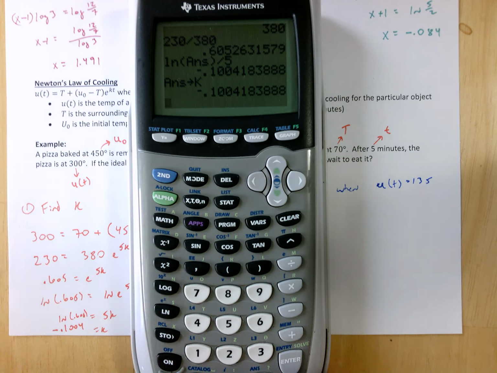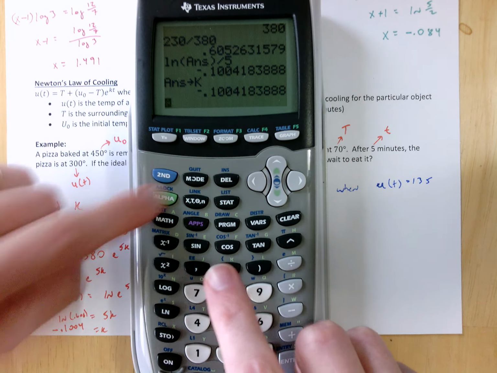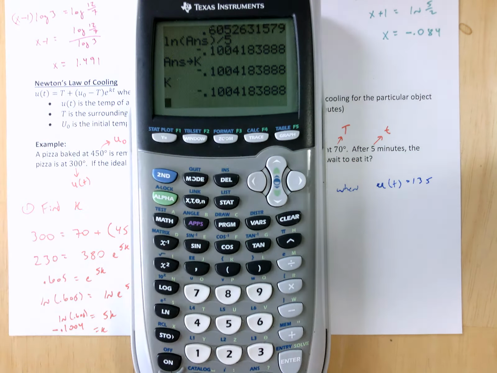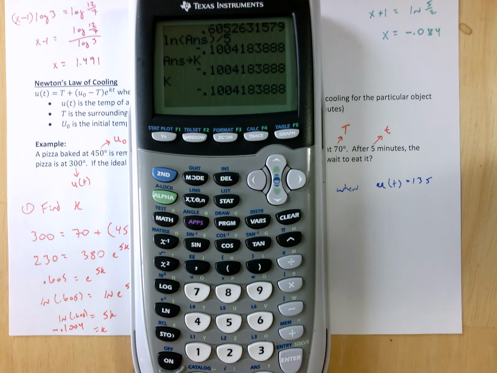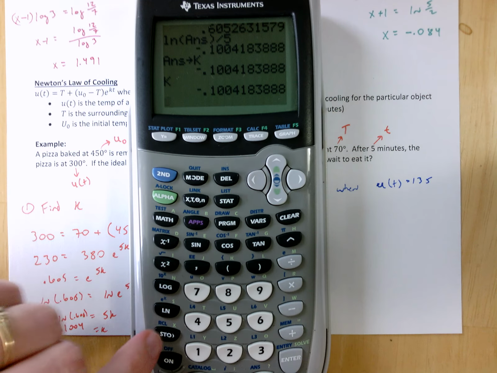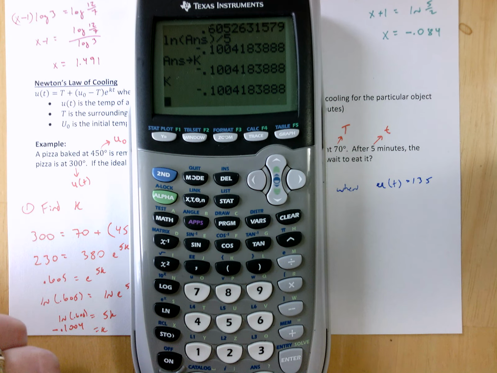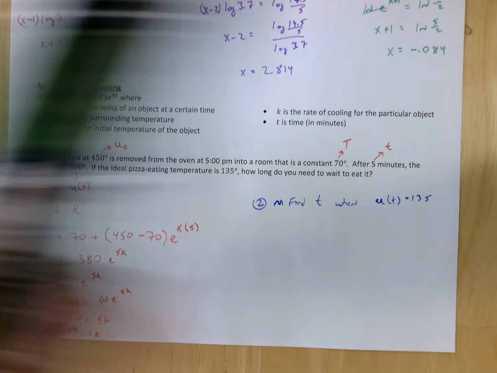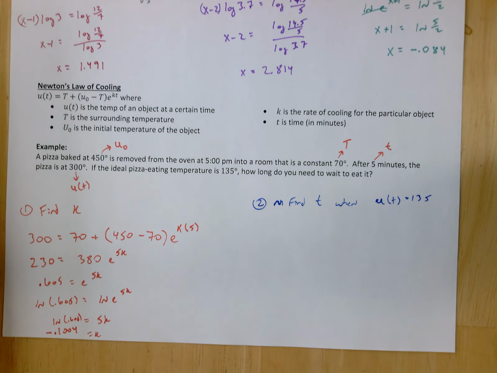And now anytime you enter that K, it's going to record it as that number. That's why, if you've ever tried to solve an equation and typed in 3 and then used the X button down here, you get an answer when you do that, because there's a default number stored in there and that's what screws you up. Okay, so I just stored that K number. It's going to be kind of handy. You don't really have to do that. If you're careful about it, you could always go back to your previous answers in your calculator and use those. But I think it's kind of cool. And it's really handy in some situations.